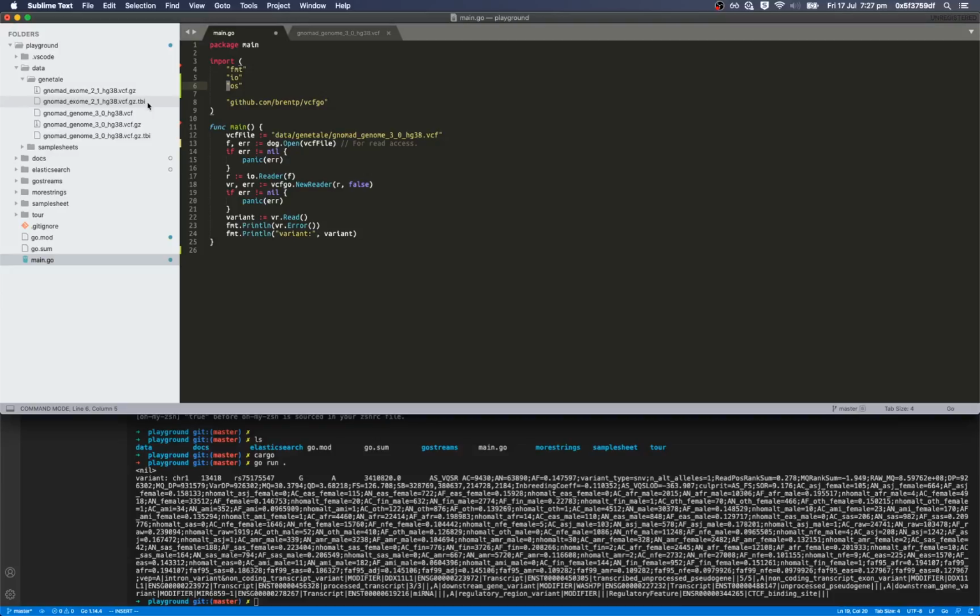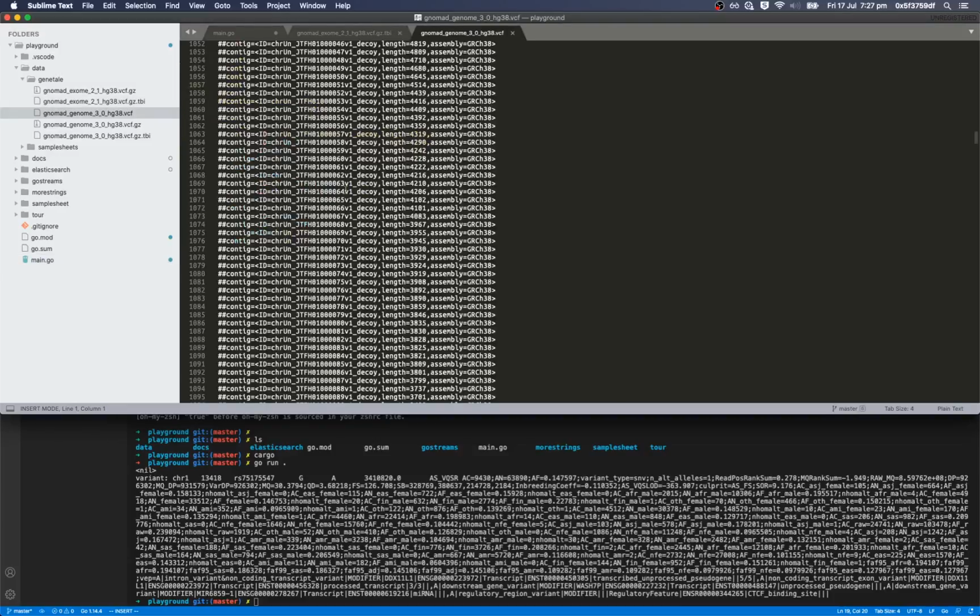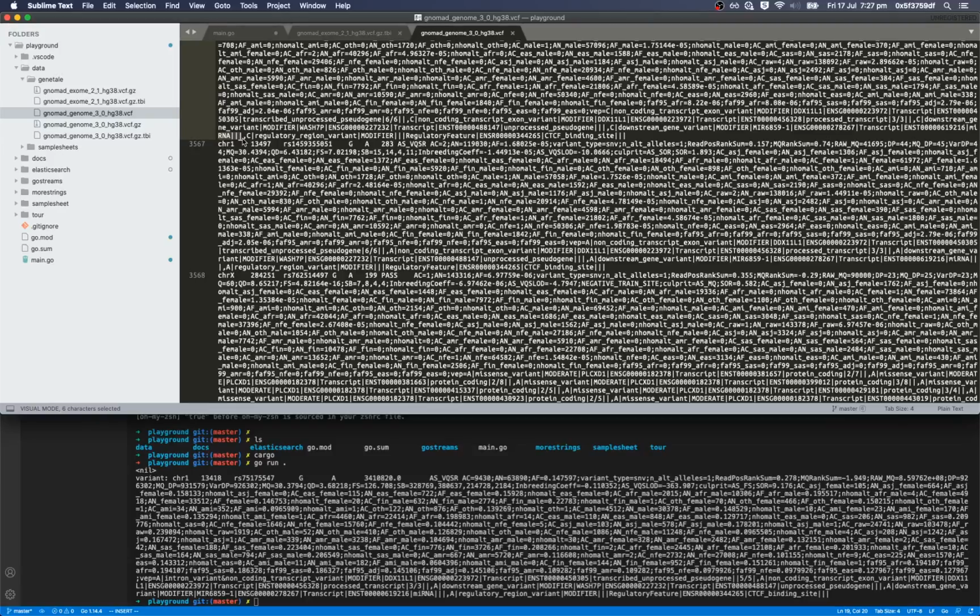So for example, imagine this is a very big file with lots of rows. If you wanted to access this specific coordinate, this TBI will allow you to access that very quickly.